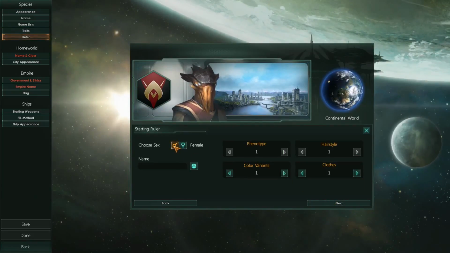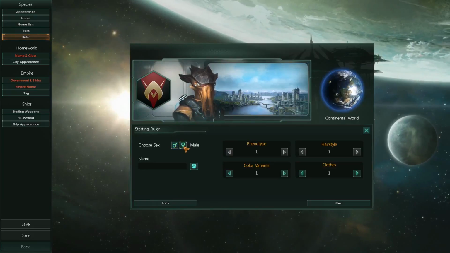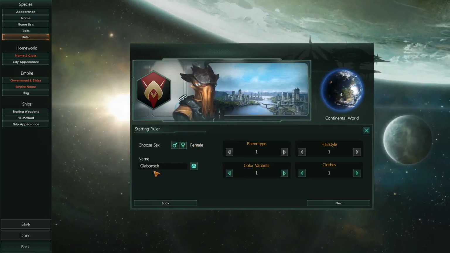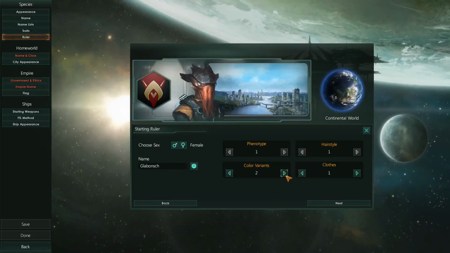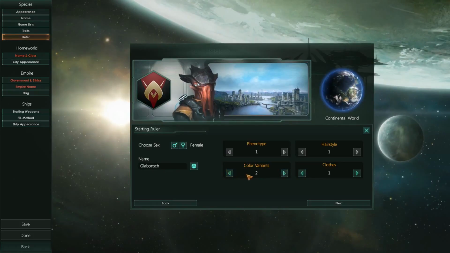So we can choose our initial leader sex, male or female. Nice that we have leader armor. We'll do eeny, meeny, miny, mo, female leader. Glabon Scrunch. This is going to be great, actually having to pronounce all these. So we have lots of different options. You can see the little starships going in the background. I think we've got to go with the red for that.